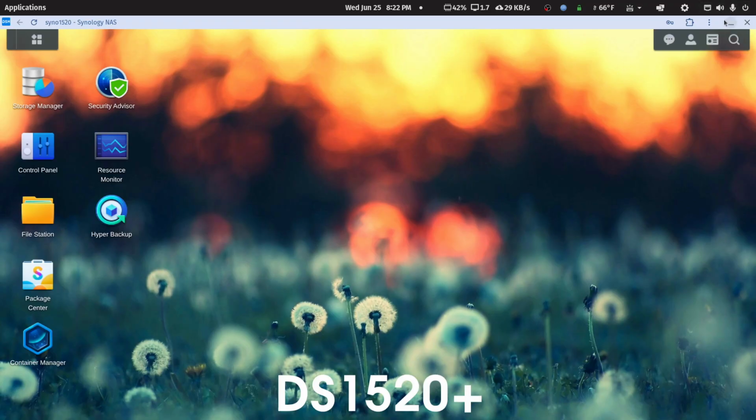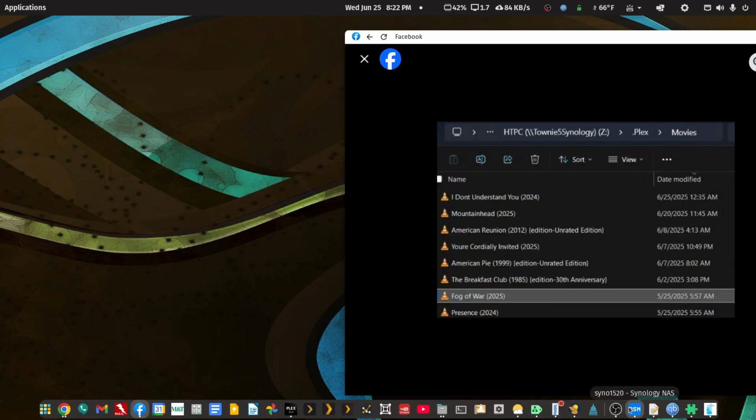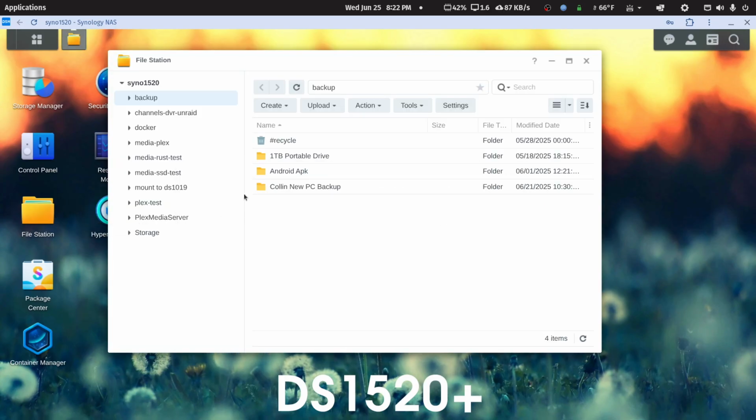Well, I did some experimentation before I started filming. I did a bunch of different things. I created, let's get back to DSM, I created a shared folder called .plex with a capital P. Where is it? And I could not access it even after giving permissions through the Docker container for the one install and permissions locally through DSM for the Plex Media Server user. So then I just simply renamed it Plex-test.